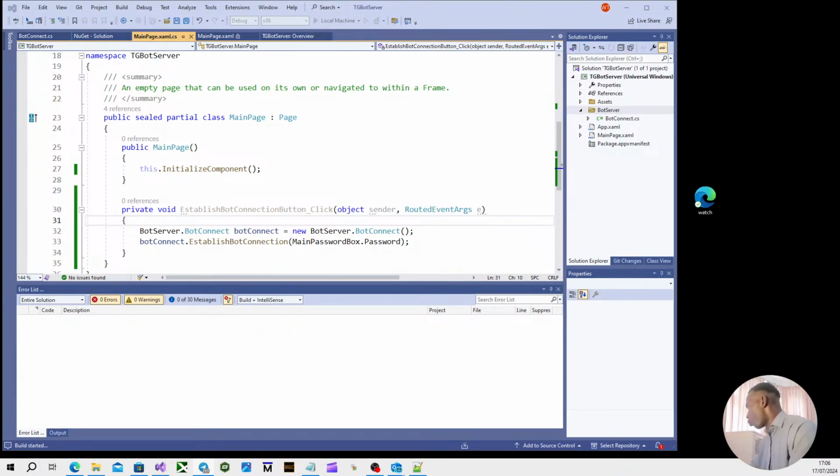So I'll just wait for my app to run before I drag Telegram up.